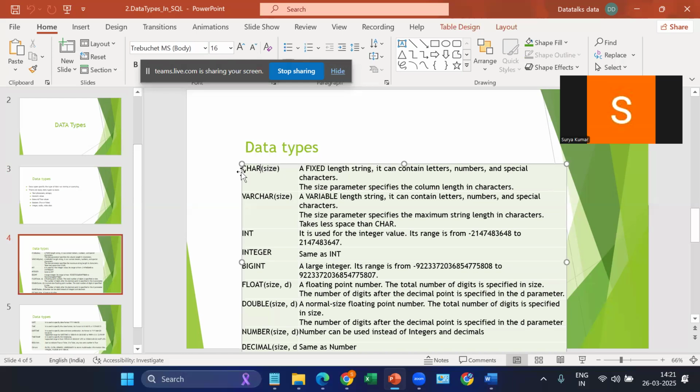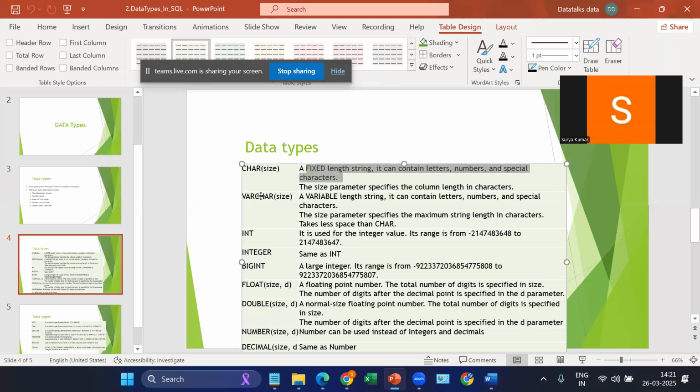But the data will occupy the remaining 14 characters also. Those will be occupied, which means you will see some size issues, because this is a fixed length, buddy.